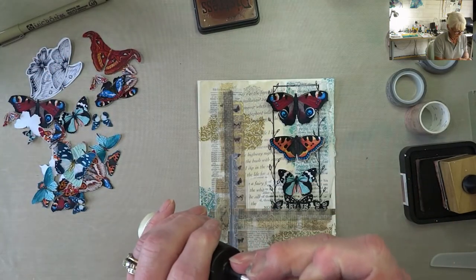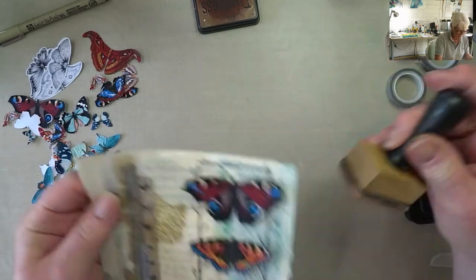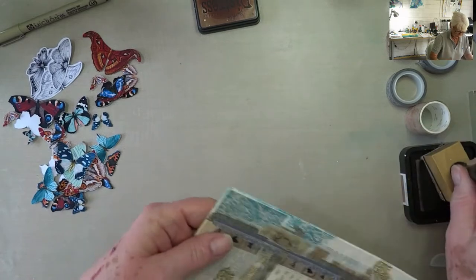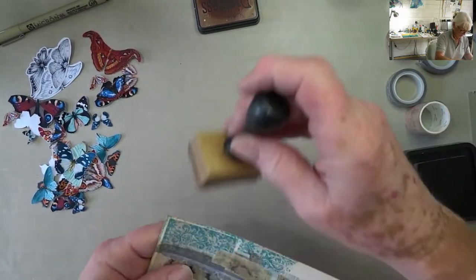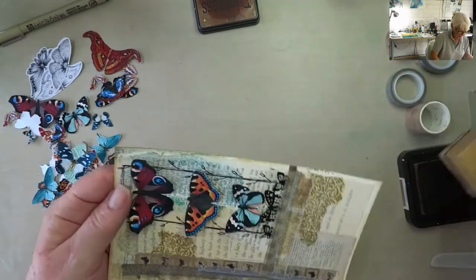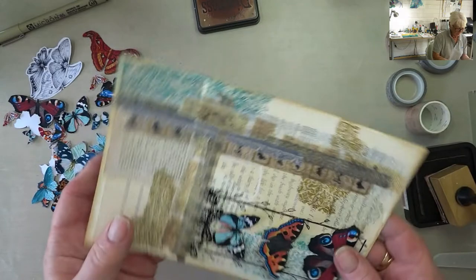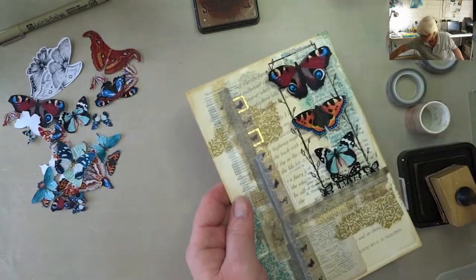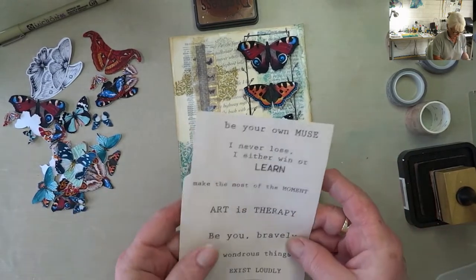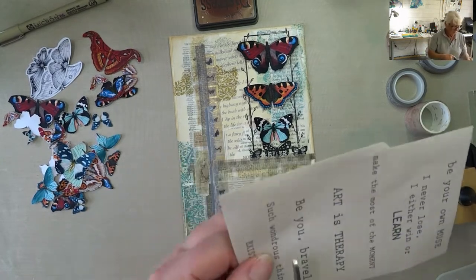Put my pin in. Do you know, I forgot to put it in the other day and I left it for about 3 hours and it was okay. I was quite impressed. Right, I'm just going to go around the edges. I think actually I can get away with putting a bit more on the edges. I did half. That actually looks like proper words at the bottom. Except I got no scissors.